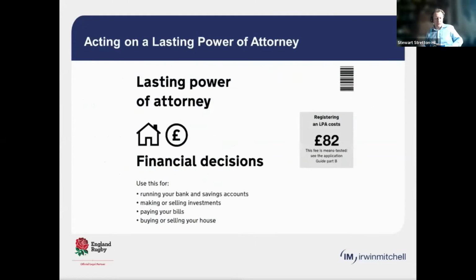So I just want to run through on a practical basis the things you should be looking out for when presented with one of these documents. Hopefully everyone is familiar with what a financial power of attorney looks like. But it's just a matter of looking for some of the obvious things. If you're given an LPA and someone wants to act on behalf of your client, make sure it's the right LPA. I know it sounds daft, but there's the two types. There's the health LPA and the financial LPA.